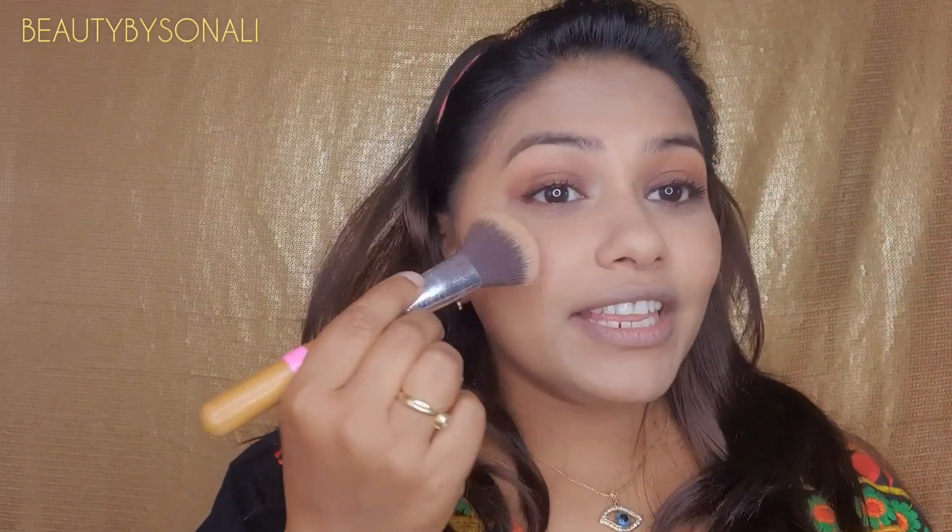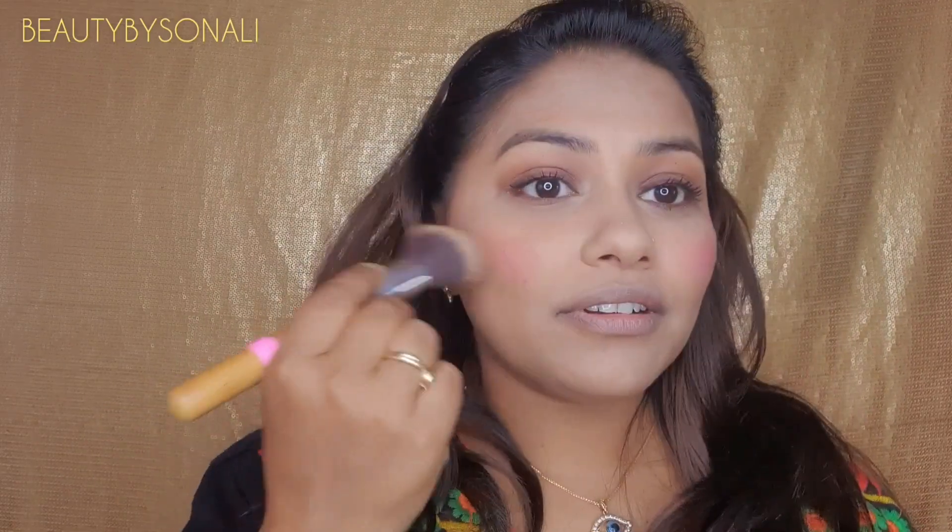See how beautiful it looks — it opens up your eyes instantly. For blush, she doesn't apply any contour or bronzer. She takes a normal pink shade from the same Mars palette, as she likes very rosy cheeks — very mild, but with that rosiness on the face. Just look straight, take the brush up, and start applying your blush very lightly. Blending is the key, so blend it well — very little product — to look like you have naturally pink cheeks.